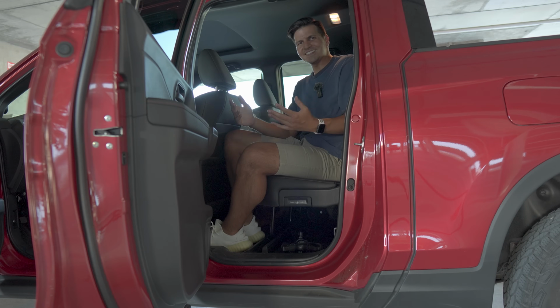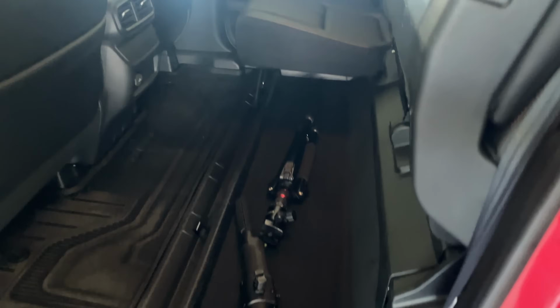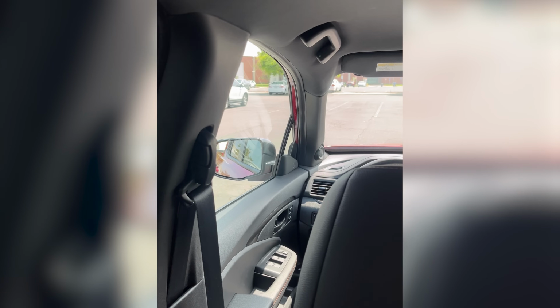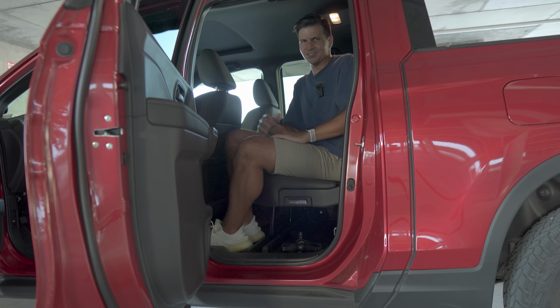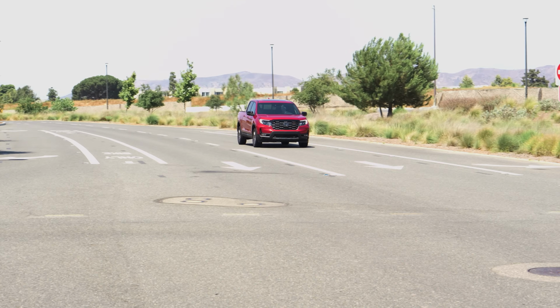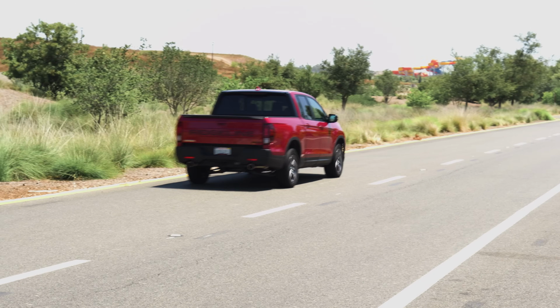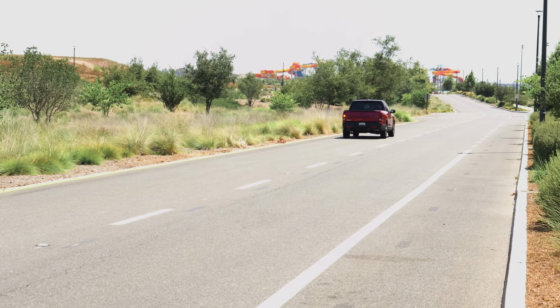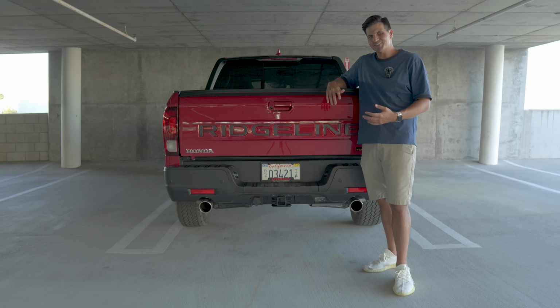Not only do the back seats have this sort of stadium style seating where they fold up, giving you a ton of space to store things, but you also get this elevated look where you're looking above the passengers in front of you, giving you a clear view outside the windshield, which only adds to the rear passenger experience. And of course, finally, a unibody is going to give you a nicer ride with better handling, which I'll talk more about later.